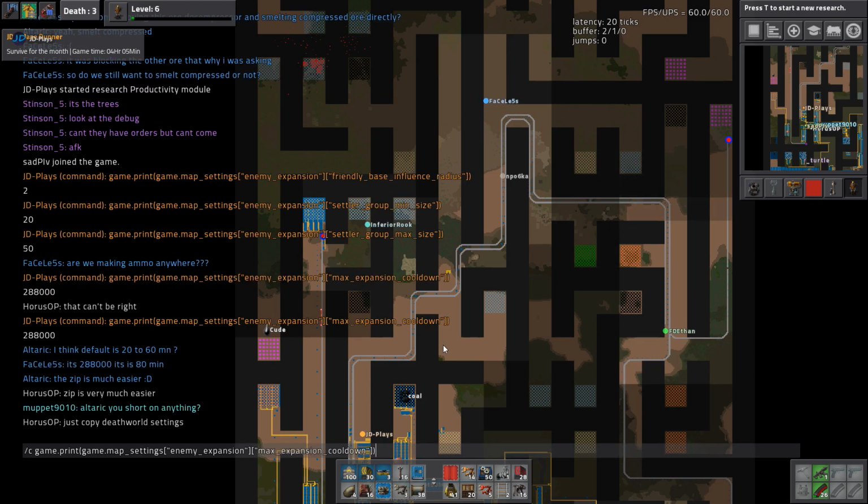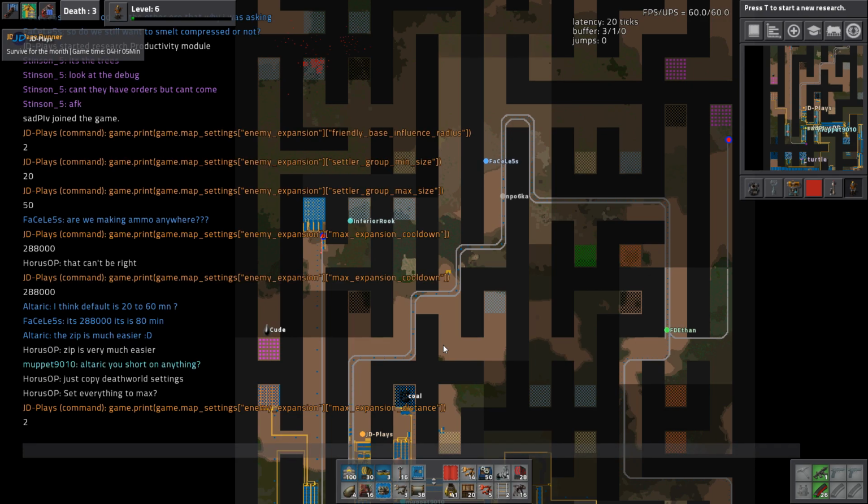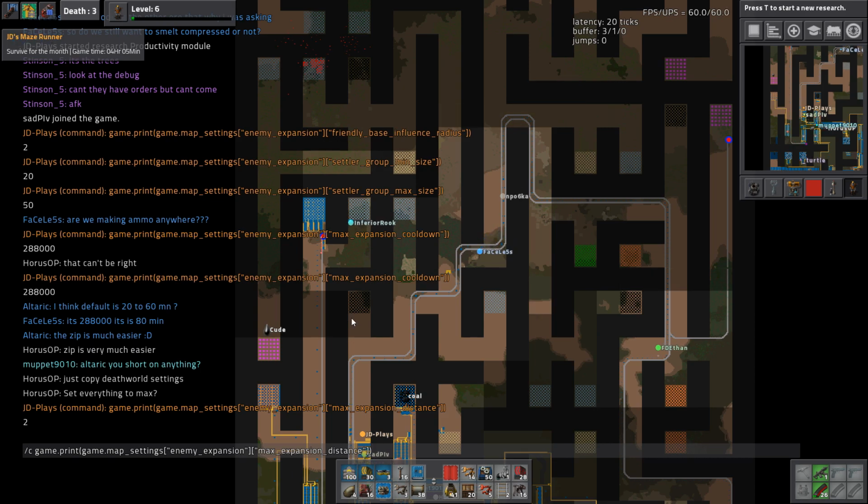Okay, so bring that back out, and we want max expansion distance. So max expansion distance is 2. Okay. So that's the first bit of code I want, and we're going to change that.